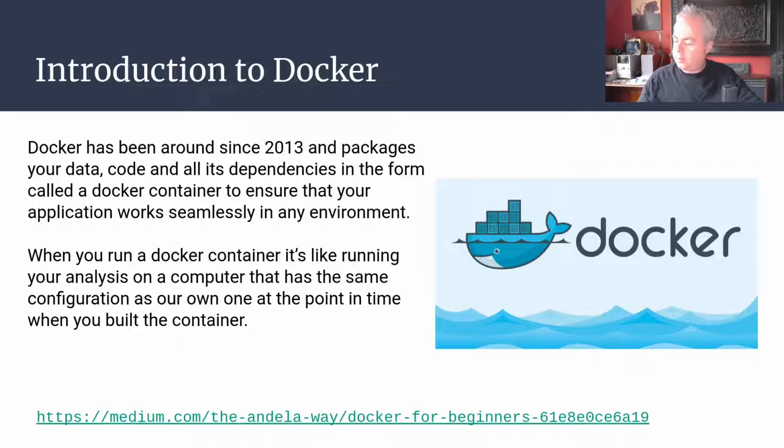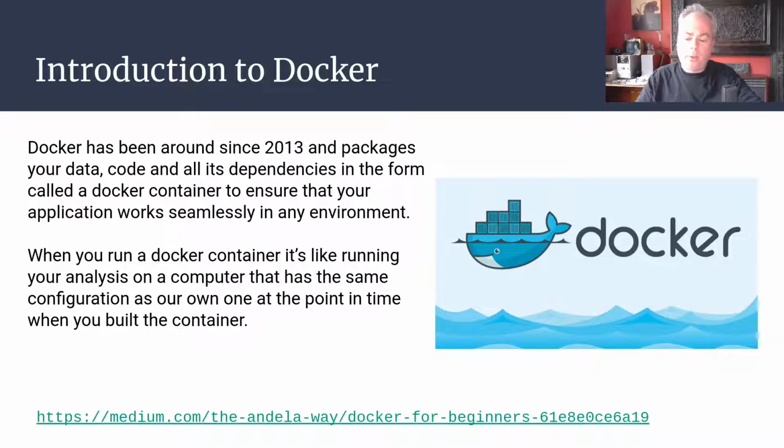So we can do that using a fantastic tool called Docker. Docker is used widely in industry, maybe a little less so in academia at the moment, but it's a wonderful tool used by not only software developers, but also by data scientists. And Docker provides a way in which you can package together your data, your code, your computational environment, which you can then share with others. So what you're effectively doing is creating something known as a Docker container that contains your data and your code, all the dependencies that you can share with others.